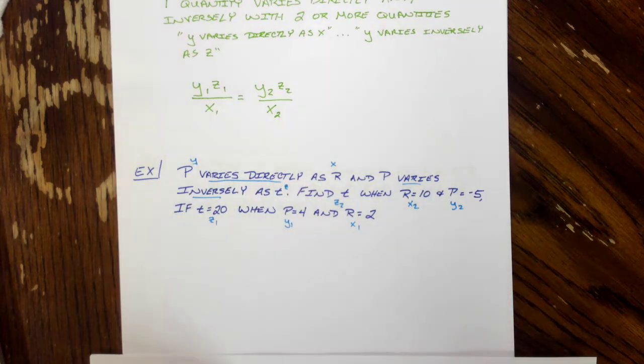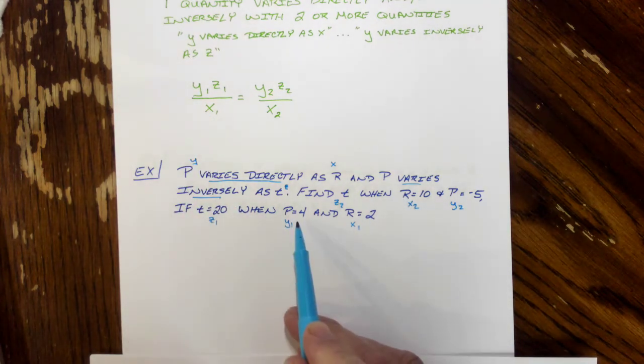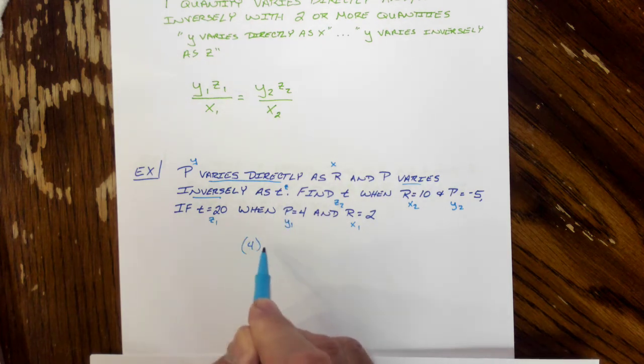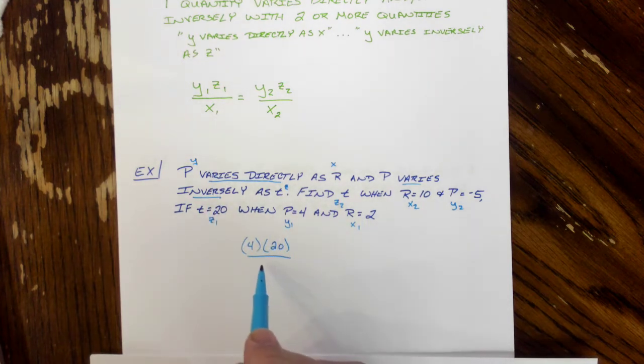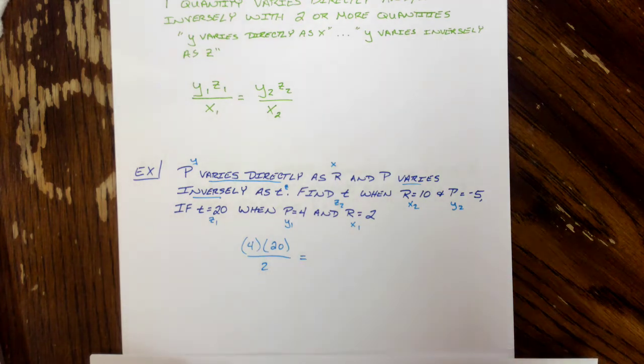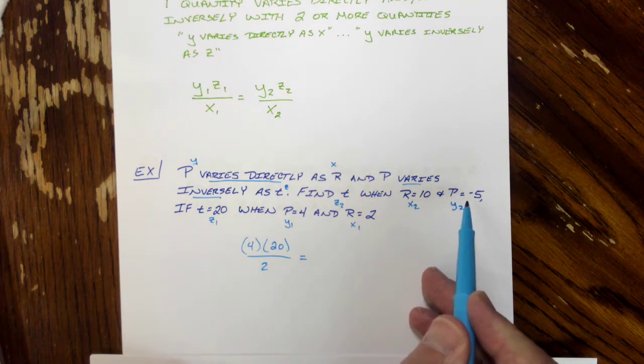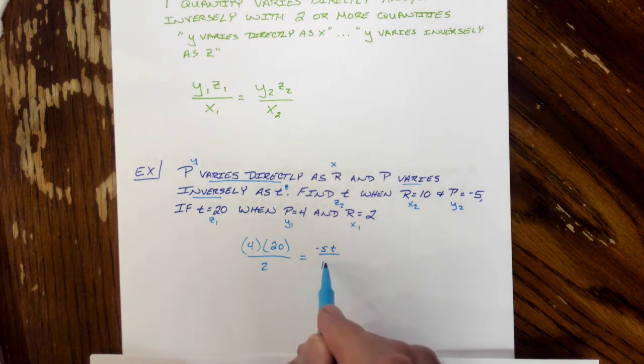Here's how I'm going to go through it. I see T so I'm going to call that Z sub 1. I see the letter P and I've said I'm going to call those Y sub 1 and call that X sub 1. Okay, so then this is going to be Z sub 2, this will be my X sub 2 carefully switch the order on us and then this will be our Y sub 2. So if I follow this setup when I do this problem I'm going to see Y sub 1 which was right here 4 and Z sub 1 so I'm going to see 4 times 20 all over X sub 1 divided by 2 equal to and then Y sub 2 negative 5 Z sub 2 so negative 5 T all over 10.